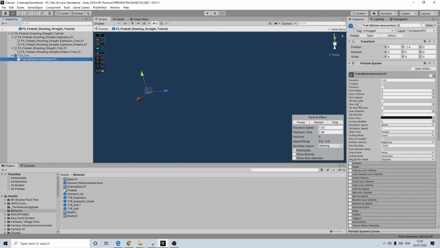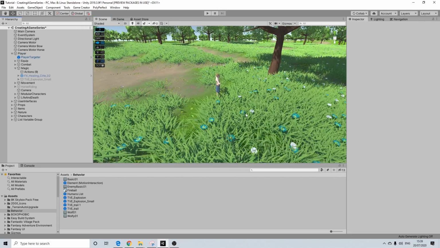And yeah, this is a trail which has an effect. Again, you need to set the layer properly. So the layer needs to be motion. It's quite important. And basically what this does is this creates a motion ripple effect in the terrain. So I'm going to demonstrate really what this does.